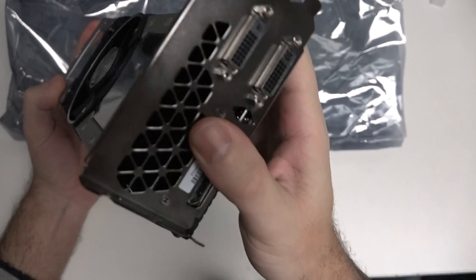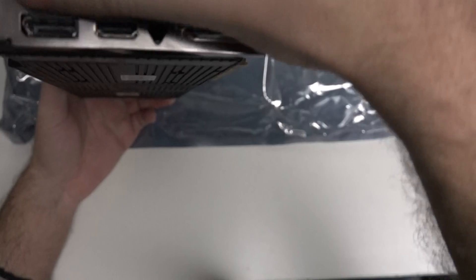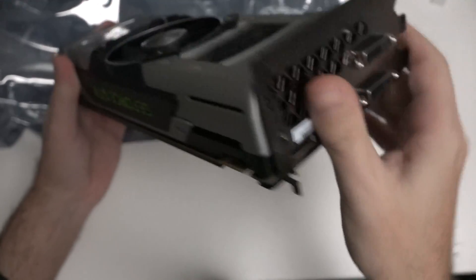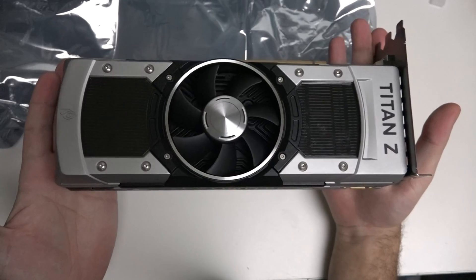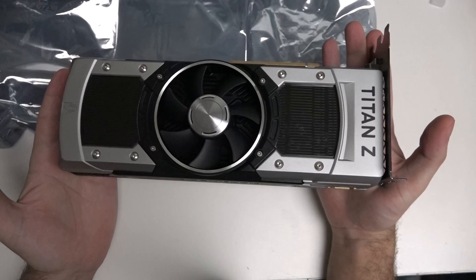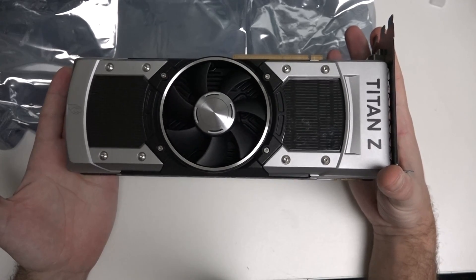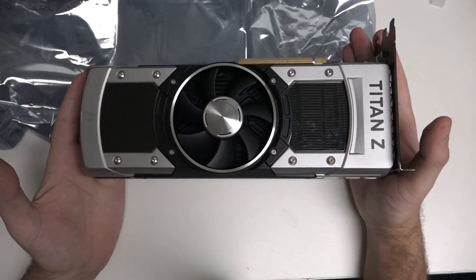In terms of ports, we've got two DVIs, and then right here we've got an HDMI port as well as a DisplayPort. Newer cards like the 980 definitely lean more on DisplayPort, and that's because, quite frankly, DisplayPort is where everything is going. For my setup — multiple displays, wanting to be able to game at high-quality Ultra and also make that transition into 4K, which I haven't yet for PC gaming — the Z seems to be a perfect solution at its price.